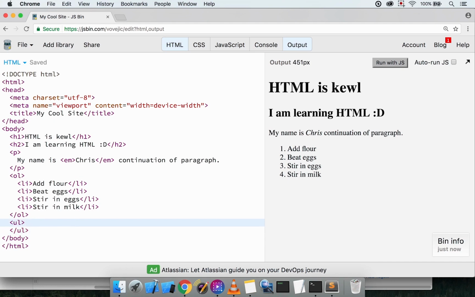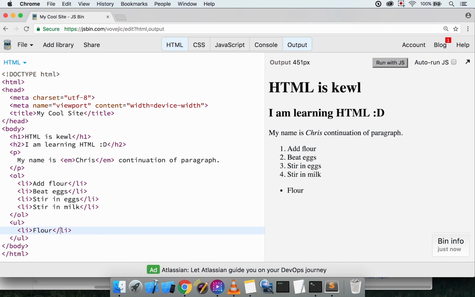And again, lists make up a large part of content on the web, and usually they're just styled up with CSS. So with ul, again, we just use list items inside the ul. And by default, it has a bullet point just to denote that it's a list item. But this could be, say, our ingredients. So this would be flour.